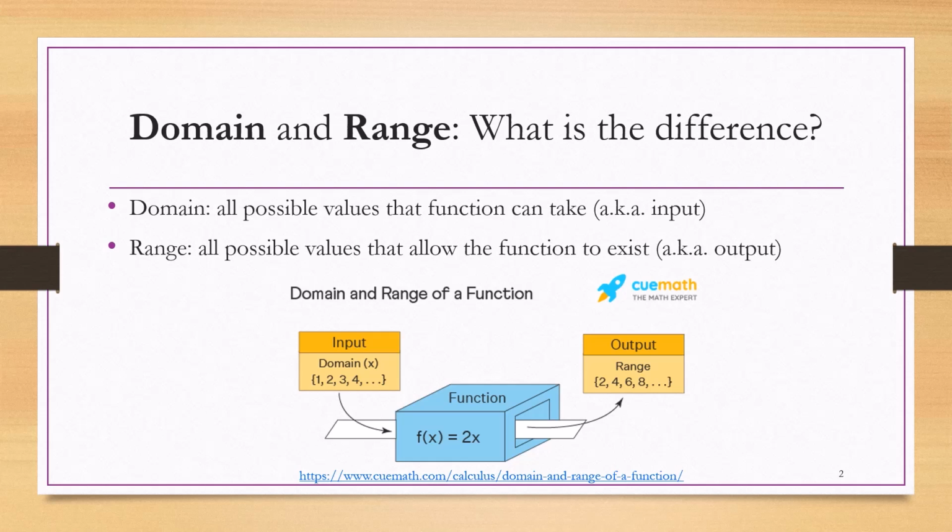This schematic illustrates the concept very well because we see that the function is acting as a machine. The domain values are the inputs and the range values are the outputs. So, just to be clear, just because the function can take in values does not necessarily mean that all the outputs will exist. Let's now practice extracting domain and range from problems.